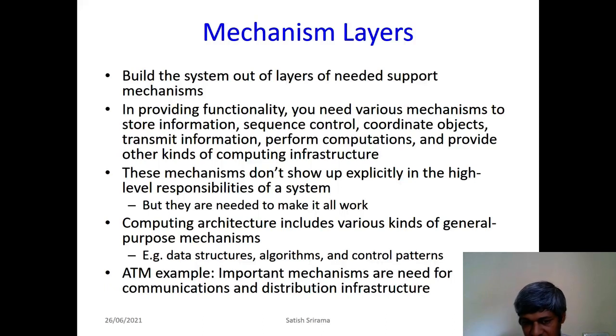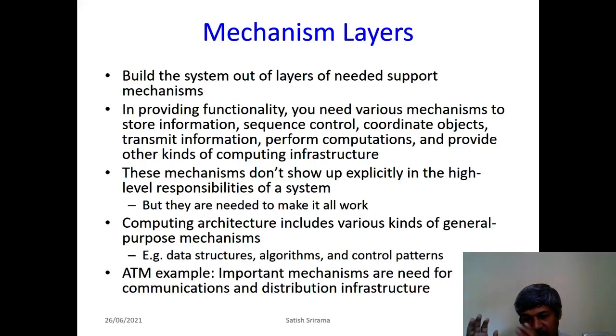Going back to our ATM example, we have several important mechanisms defined there. Say, for example, that application actually needed support for communications, because these ATM machines are existing somewhere, and then the consortium computer is existing somewhere, and then the actual banks are existing somewhere.